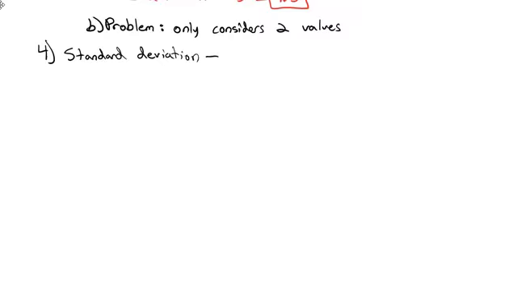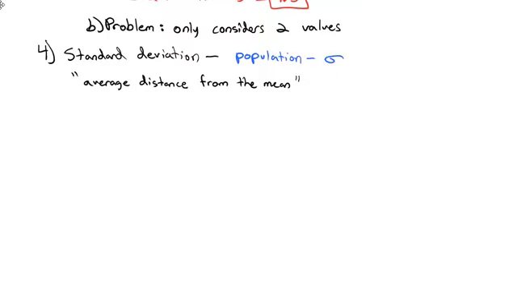And the standard deviation attempts to measure what we call the average distance a point is from the mean. How spread out is the data considering all the data values? On average, how far are they from the mean? Now, with a population, we will use a Greek letter for the standard deviation, and that's the Greek letter sigma. And with a sample, we will use the English letter s to represent the sample.